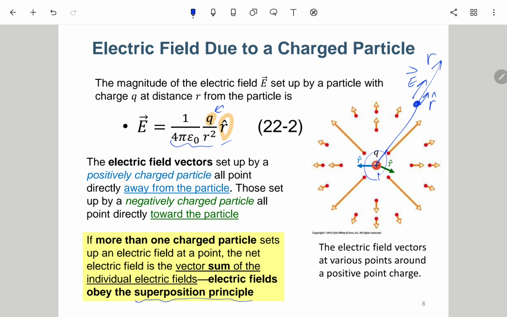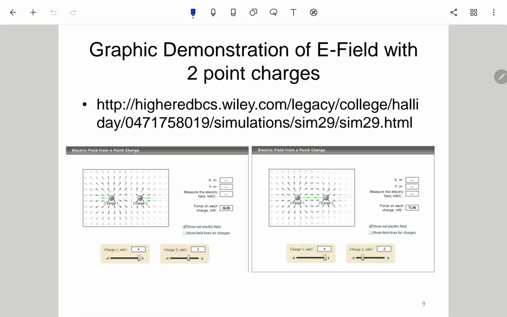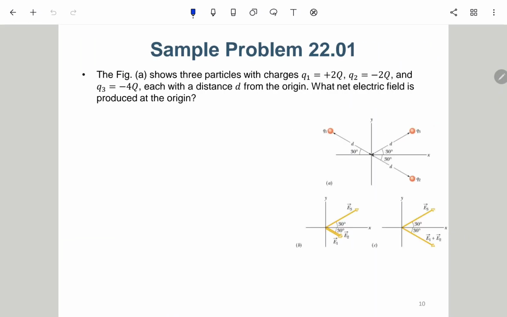If there are more than two charged particles, then you need to calculate the Coulomb's force one by one, and then use the vector sum to add them together. Likewise, if there is more than one charged particle, all of them will generate E field in the same space. For each point, you need to calculate the E field generated by each charged particle, and then use the vector sum to add them together. This simulation we cannot use anymore. It is JavaScript, so it is already out of date and we cannot open it.